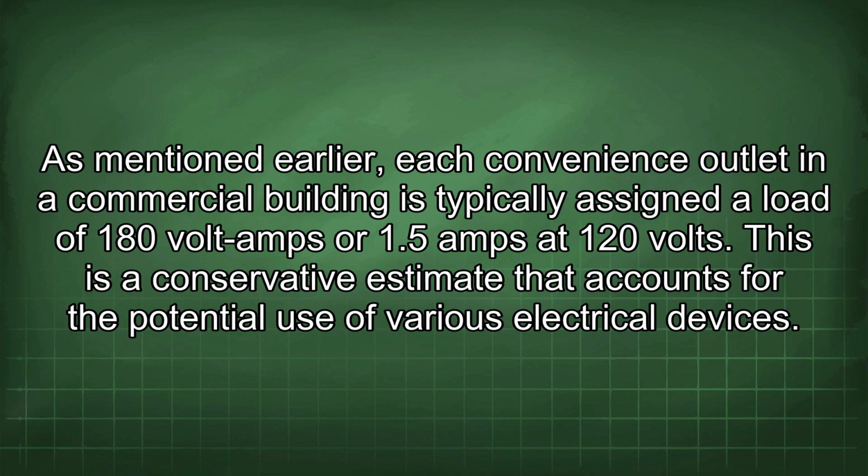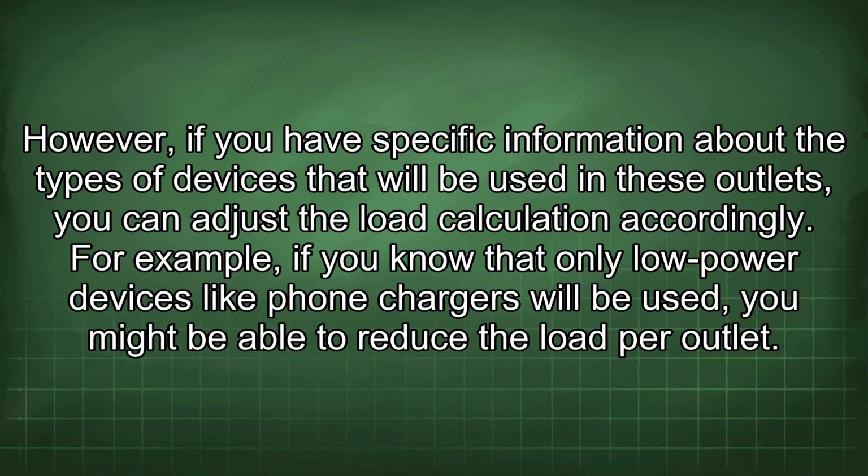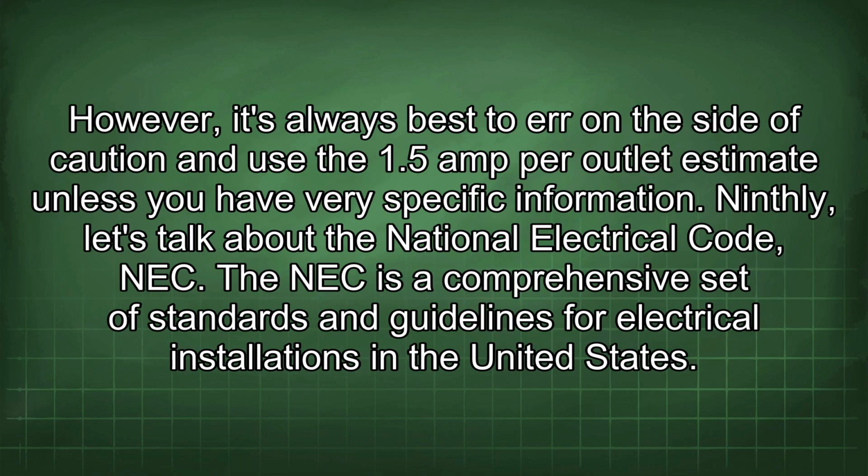This is a conservative estimate that accounts for the potential use of various electrical devices. However, if you have specific information about the types of devices that will be used in these outlets, you can adjust the load calculation accordingly. For example, if you know that only low-power devices like phone chargers will be used, you might be able to reduce the load per outlet. However, it's always best to err on the side of caution and use the 1.5 amp per outlet estimate unless you have very specific information.